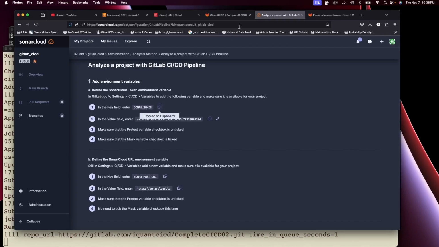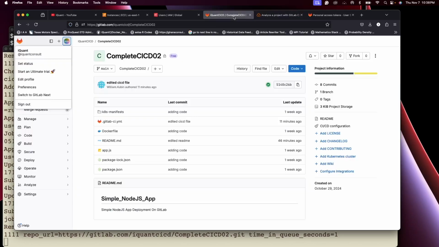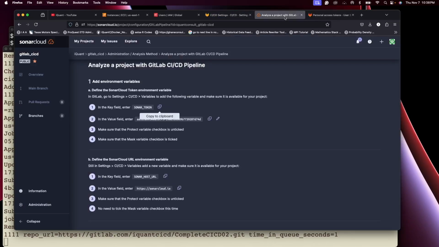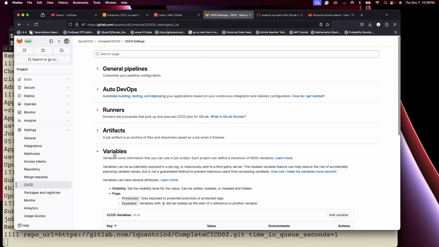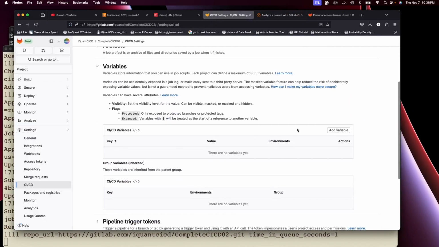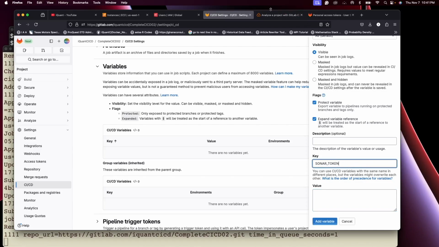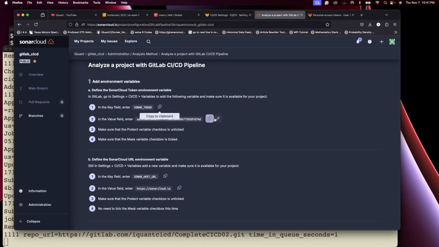Let's copy this. And in our GitLab account, go to settings, CI/CD. Variables. This is right here. Then add variables right here. Key is the name. And the value of the token is this. Copy that.